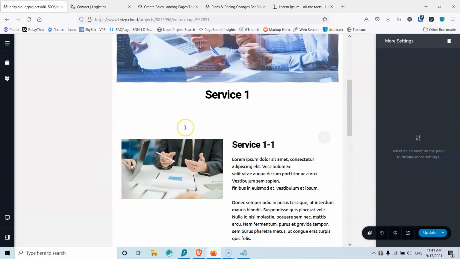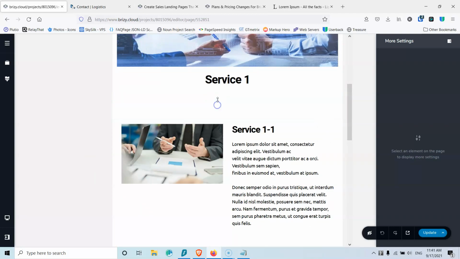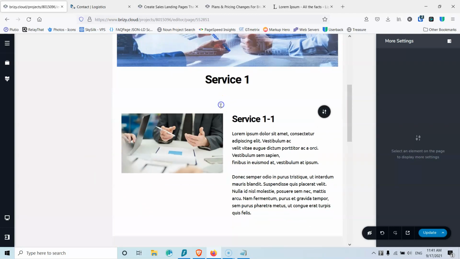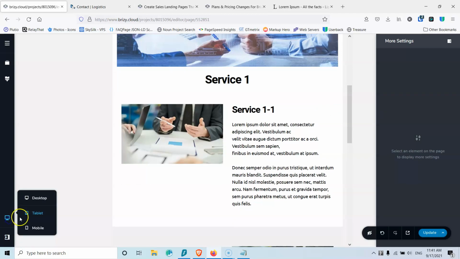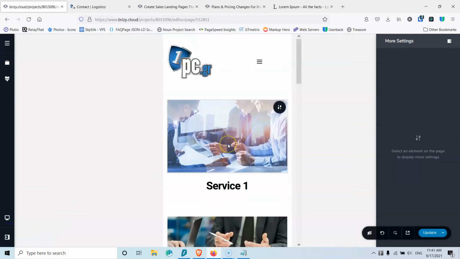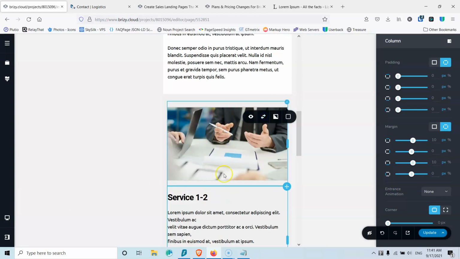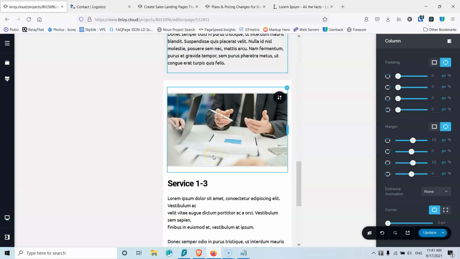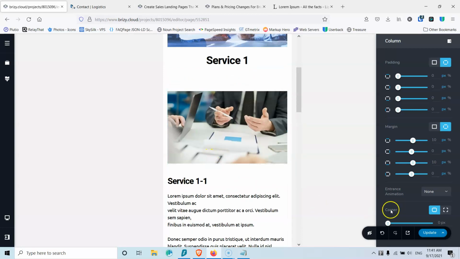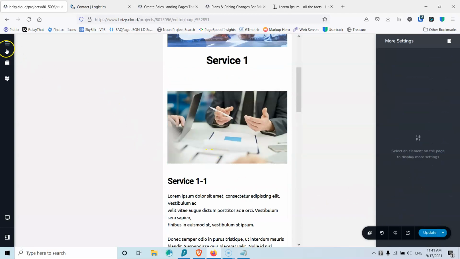Okay, and let's go for the tablet first. Okay, everything is okay here. I don't have to change anything. Maybe reduce a little bit of the space that I have in here. And then let's go to the mobile view, and here I need to change the columns and reorder those so I can have something like that. Okay, so I'm going to go with that as well. I'm going to update and then let's go to the home page.